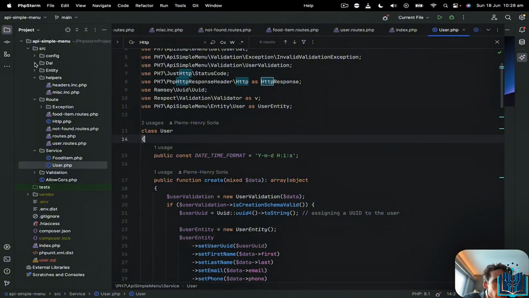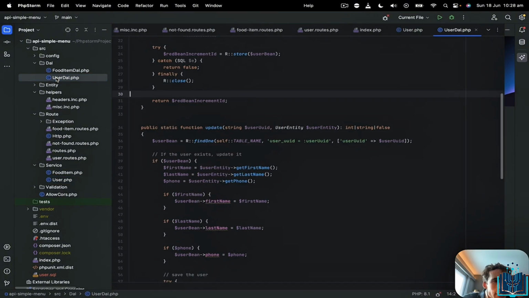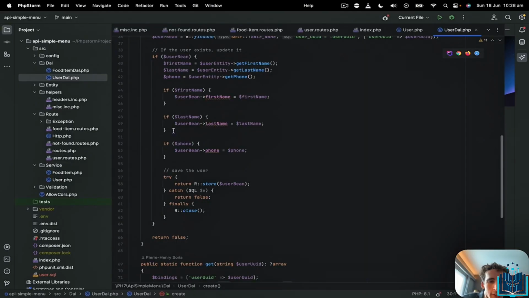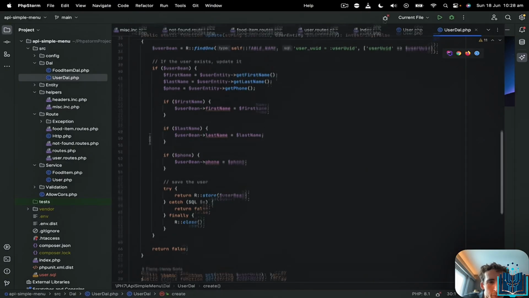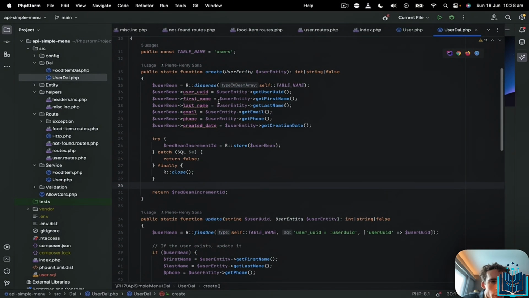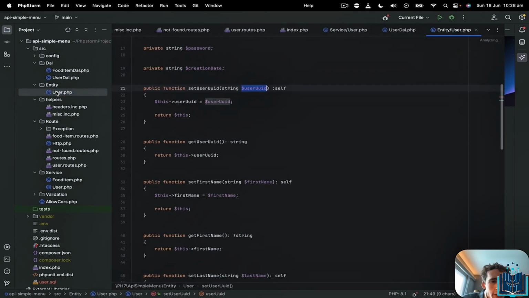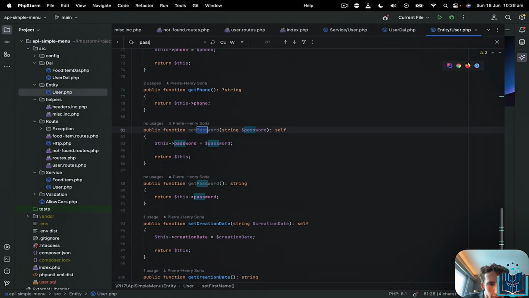So for doing so, let's go to DAL, user DAL, and there first of all we can update the entity here. We have password already, so that's amazing.